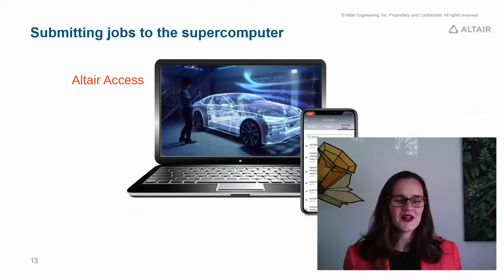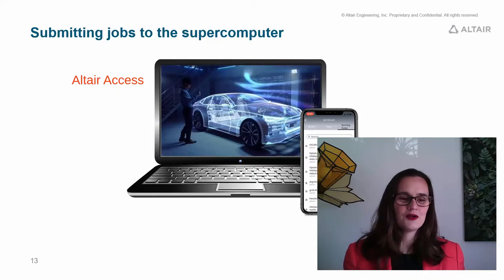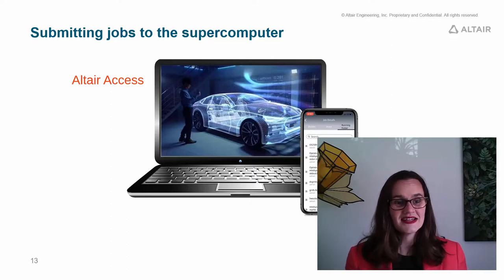How do you interact with these machines? Well, they all run Linux, so mostly you submit workloads by typing on the command line and putting in the special instructions needed to tell the scheduler what to run and how to run your workload. That can be complicated and require learning a lot about the supercomputer. So we've made that simple here at Altair with a product called Altair Access, which means you can submit your job using templates from your laptop or your mobile phone, and view the results of that simulation directly through the desktop application or through your browser. Using a supercomputer doesn't always require a PhD in computer science — it's a really very accessible and hugely powerful tool to get the answers that you need.